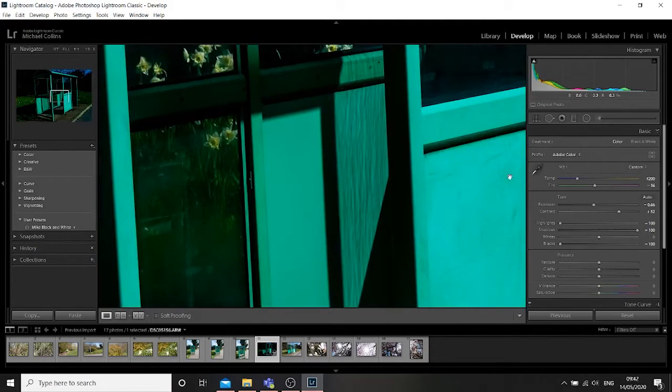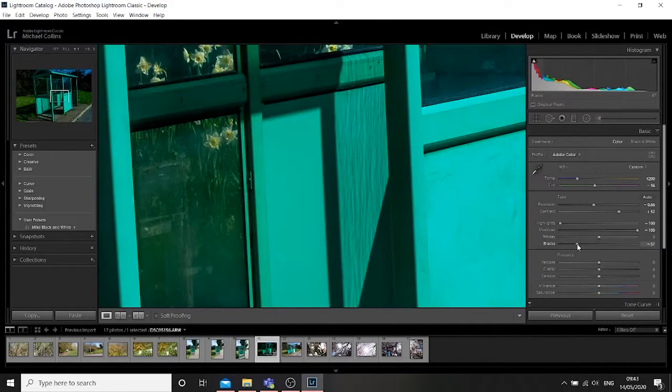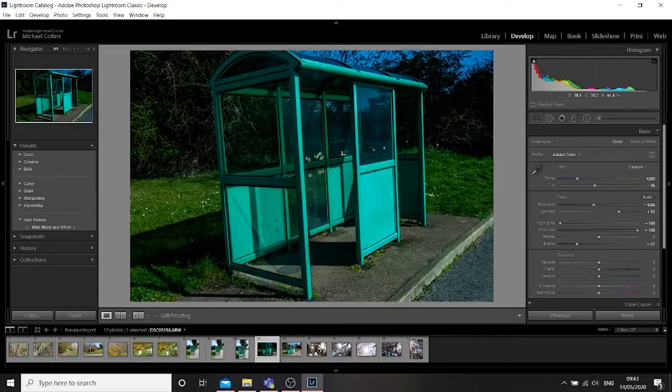So let's just zoom right in again. I don't want to make it too extreme. I'm going to pull it up a little bit, just until I can start to see the details like the daffodils in the background. And then there we go. Okay. Maybe that's slightly too extreme, but I'm going for something here. I'm trying to do something interesting.